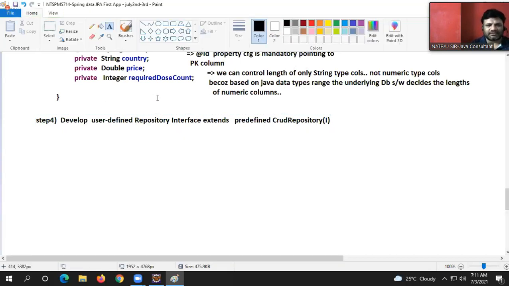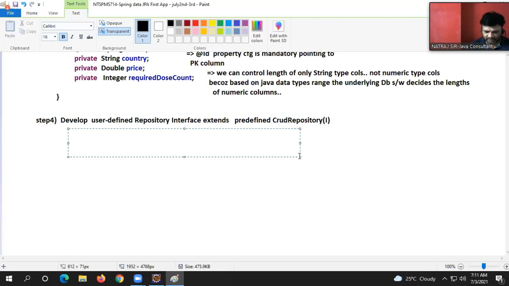Okay, guys. Now, listen carefully, guys. We generally take entity classes and repository interfaces on a one per DB table basis.